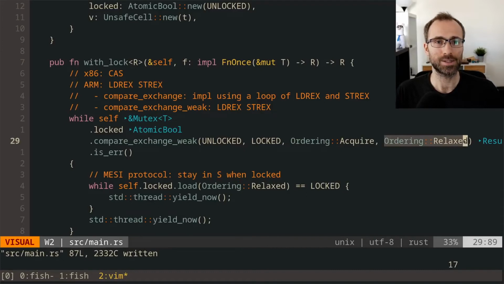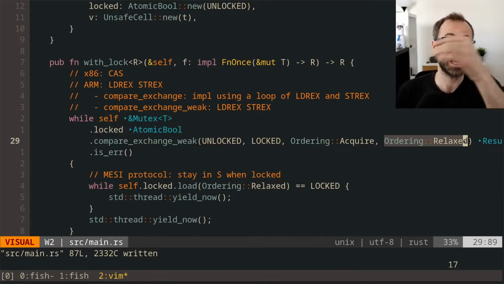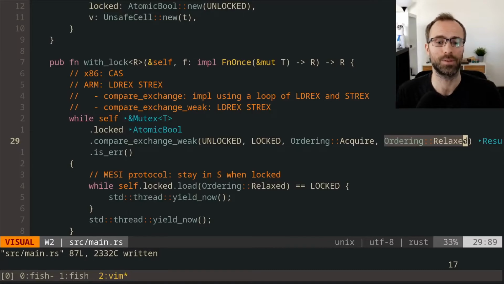This ordering is, what ordering should the load have if the load indicates that you shouldn't store? In our case, when taking the lock, you can think of this as, what is the ordering of failing to take the lock? You could imagine cases where if you fail to take the lock, you still want to establish a happens-before relationship. The cases where you need this are pretty rare, but they do exist.